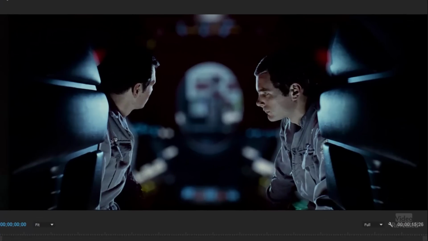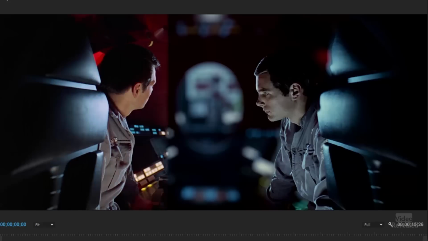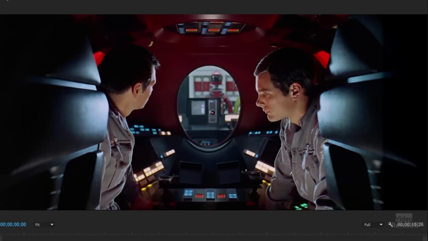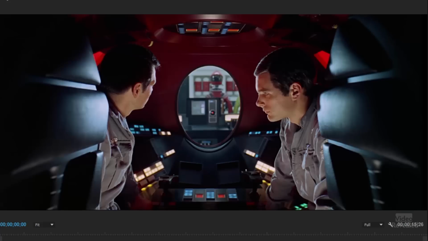So what I wanted to show you is if we treated 2001 in a cinematic look and crushed the blacks and had a shallow depth of field, we ruin the scene. Let me show you the real scene. All right, let me pull this back and expose the real frame. There it is. That's HAL in the back, that little red light looking at them as they're speaking.